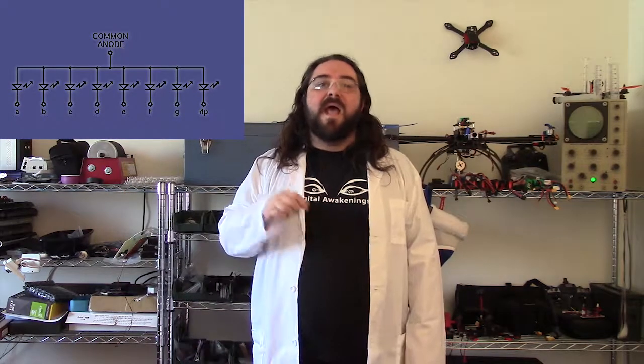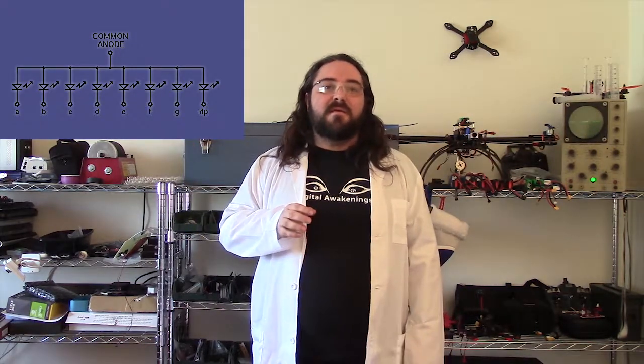For our particular design, I'm going with common anode, as depicted in this schematic. As you can see, each line common to the plane for all of the LEDs will source current to all of those 64 LEDs. However, the LEDs will not light until the other leg of the LED is connected to ground. So when we want to turn on a specific LED, we supply current to that layer, and we pull the pin for that column to ground. When the LEDs are off, the path to ground for that column is blocked, or in other words, the pin is left floating.